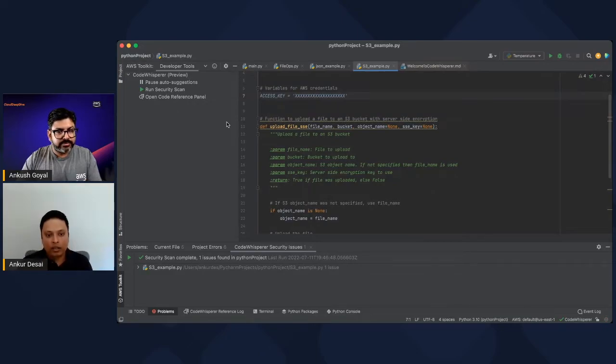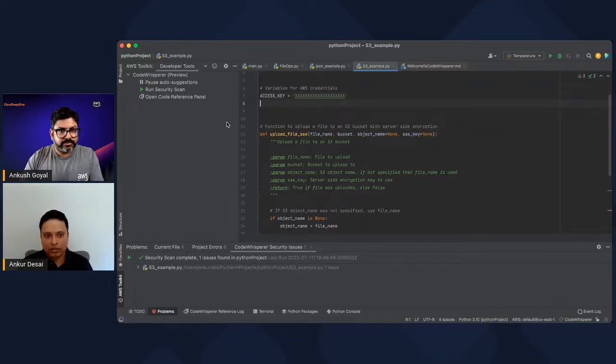Now, in this case, you can see one good thing it is doing: even though it is generating the code to store the access key in a variable, it is masking the access key itself. Right. So we are making sure that in case we find a valid access key or secret key in the underlying training data, it's not leaked out to the developers. We are making sure it is being masked. Right. So I'm going to hit the tab key to accept the suggestion, and I'm going to hit enter. Now it has actually generated a variable for the secret key. Let's hit that as well. You can see the secret key is also masked. Right.